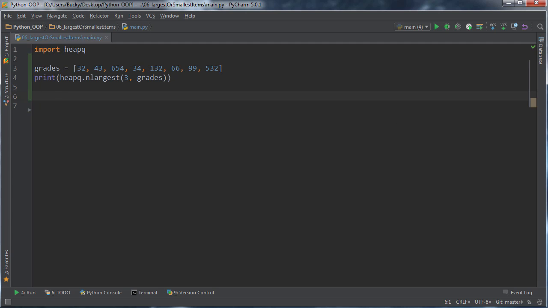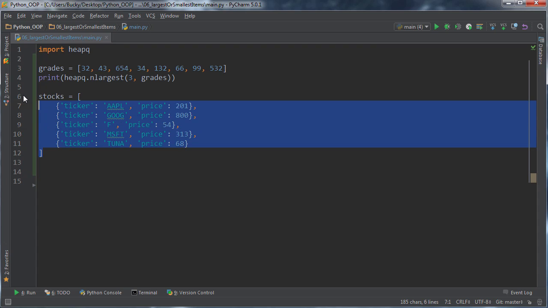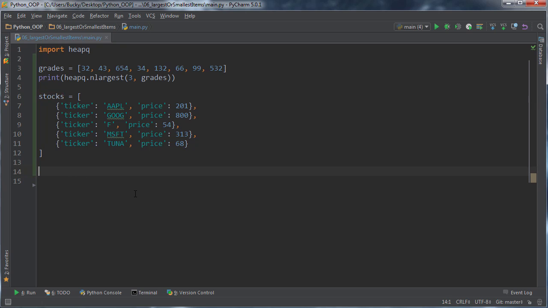Well, let's say that we had a data set like this. Hold on, copying it. All right, so I just copied that. I had it prepared, so I didn't think you should watch me type all this. So this is pretty much a list of dictionaries. Even though this is just a list of dictionaries, you can actually use this method on your own custom class. So if you had a class of NHL players or your friends or anything, it's going to work the same. I just wanted to give you a quick little data set for this tutorial.